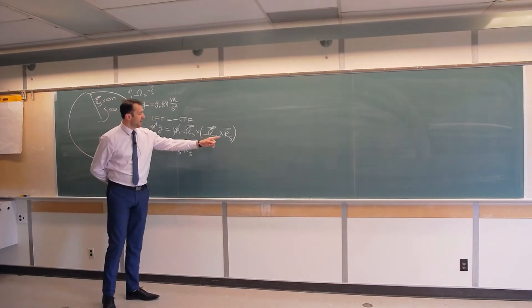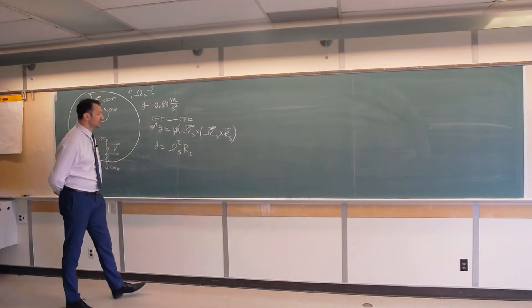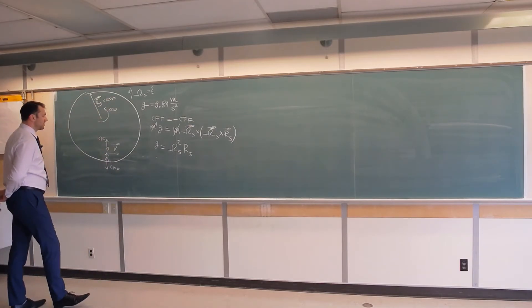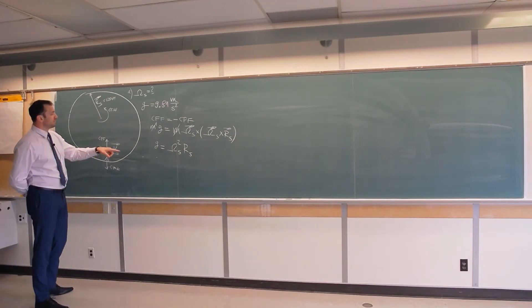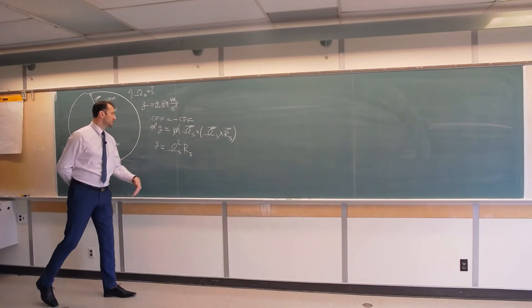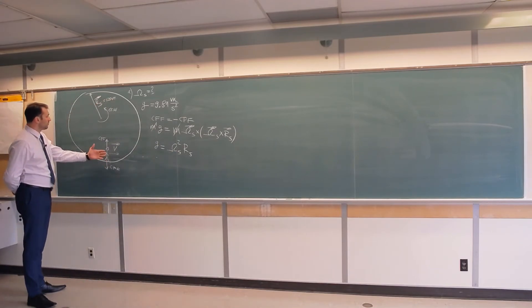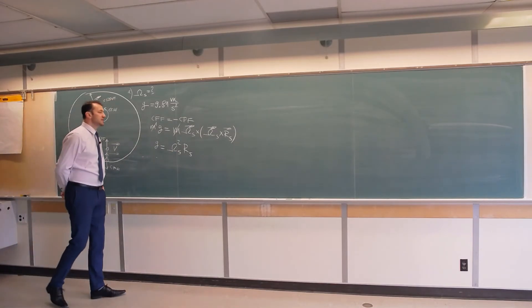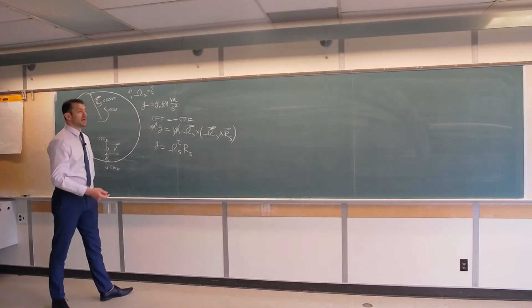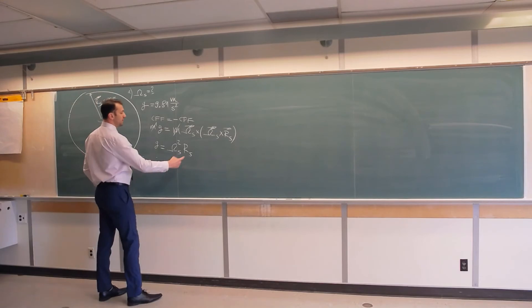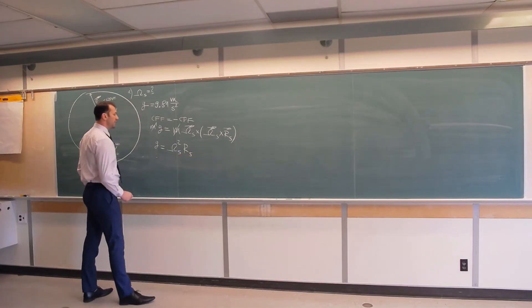Here I don't have to worry about the angle between these vectors because angular velocity omega is out of the blackboard and radius is on the plane of the blackboard, so the angle is 90 degrees. And the sine of 90 degrees is 1. So here I would have times 1 which I don't have to write. And this is the end of the problem.